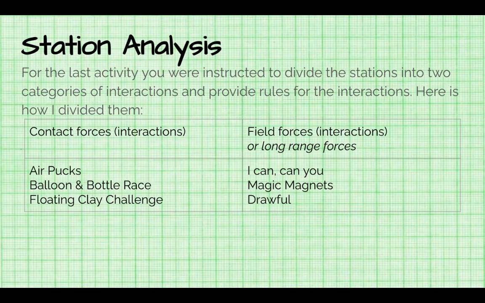The other type of interaction is sometimes called long-range forces, but another way to think of them is as field forces, because these all involve fields where contact is not necessary. I Can You involved an electric field. The magnets involved a magnetic field, and the sun, moon, earth involved a gravitational field.